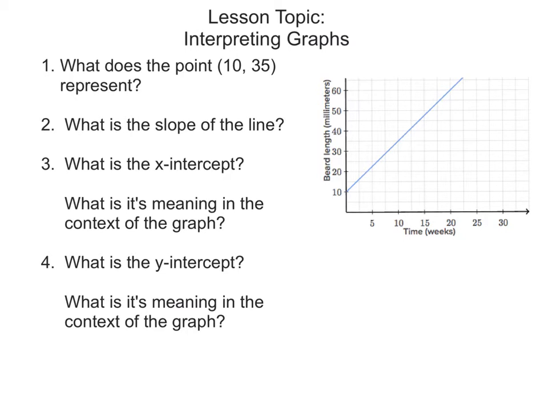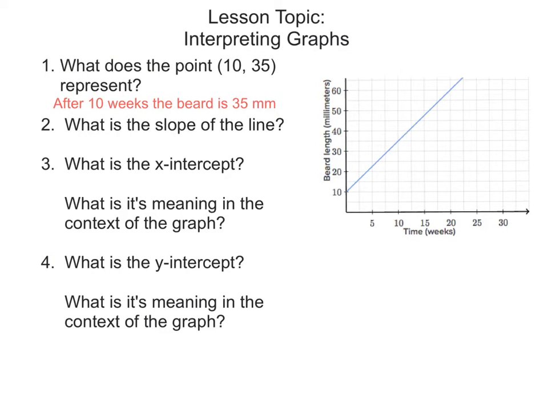So I'm going to go ahead and type this in. After 10 weeks, the beard is 35 millimeters. Okay. All right. Now remember, when you answer these questions, you do need to be specific about the data. You need to talk about time in weeks and beard length in millimeters. So be specific to the situation.